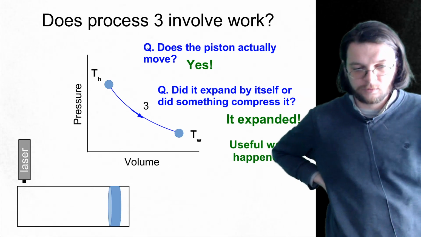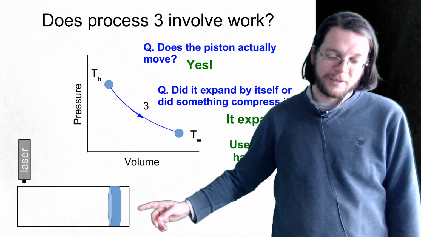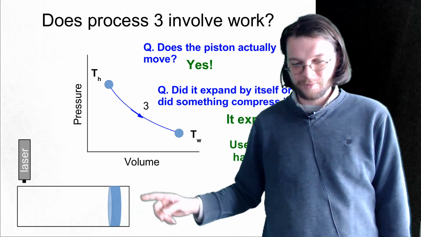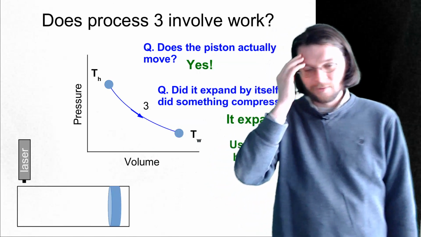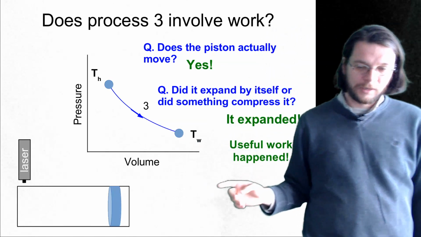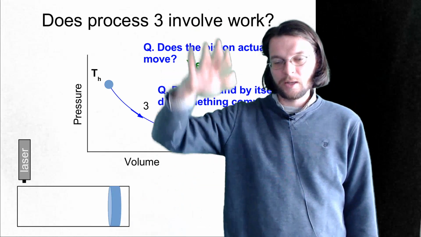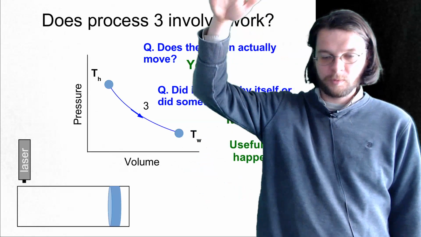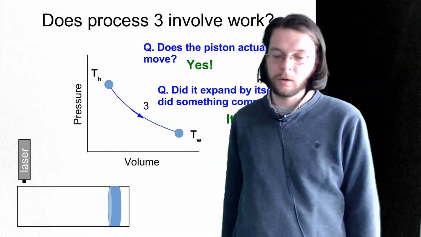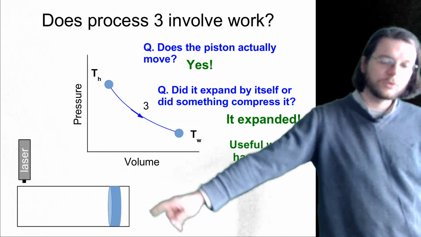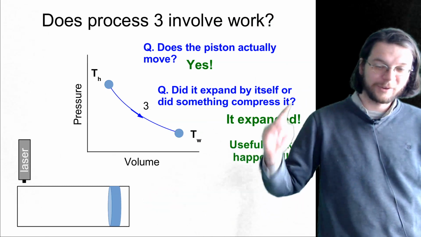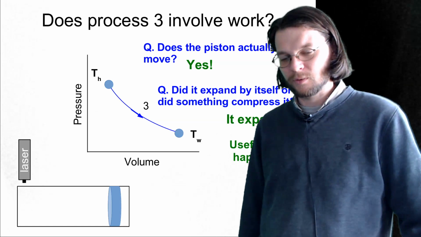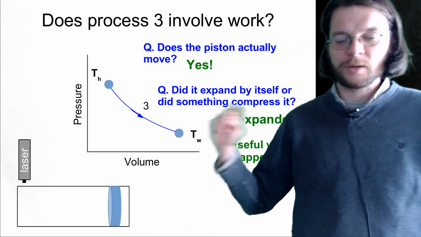So if you wanted to, I mean, honestly, the thing that comes to mind is like a t-shirt cannon. You have a t-shirt in there and then you launch something. The worksheet is actually on potato cannons. So if this was vertical, well, then I could use that as an elevator. People could walk on board, or we could put freight on it and increase the height of it, and that would be useful work. But yes, you could use this to do something useful. Exactly what kind of useful thing you would do with this, that's up to you. It's not my problem. But you could use this for useful work. So there is useful work happening in step 3.